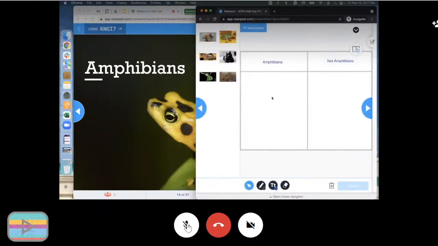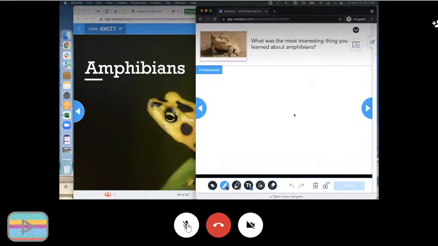If you're sort of wondering, wow, especially for young elementary students, this seems like a lot of things to learn, there are Nearpod lessons to teach how to use Nearpod that will teach the different tools. So you could do one quick lesson, here's your orientation to how to work within Nearpod, and then your students will be good to go. So you can see how I can sort my amphibians.